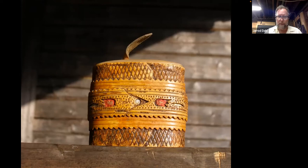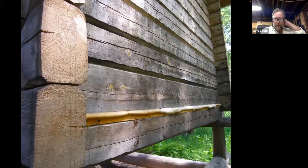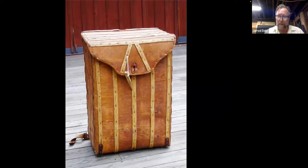And here you can see this birch bark on top of the sill log of a log building. Again, it just protects things from moisture. Also, because it's pliable and comes in big sheets, depending on the size of trees you harvest from, you have these baskets. This is called the Navarkunt. Navar is Swedish for birch bark. Kunt, it must be basket or box or something, I'm guessing, or backpack. These have straps on them. There's a wooden frame inside, and obviously it's nailed together, although some were lashed as well.